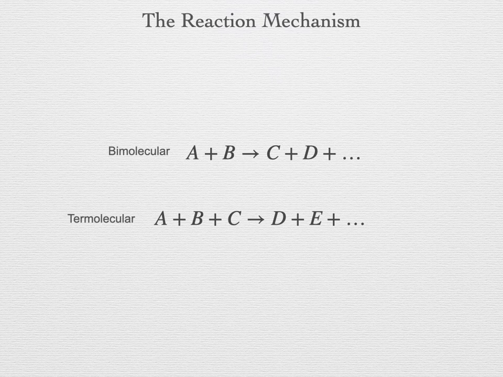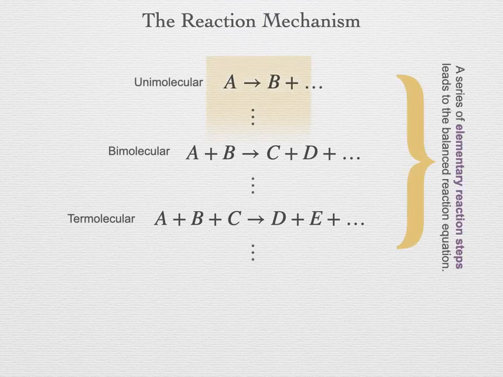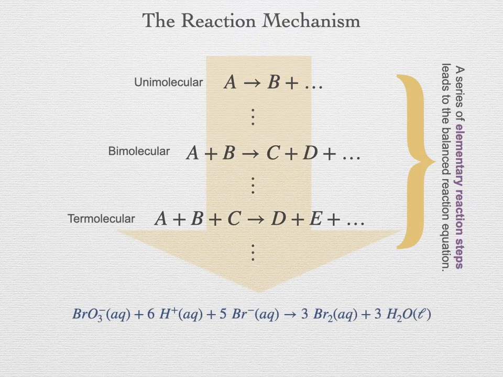Sometimes a collision occurs that excites a molecule, meaning an increase in vibrational and rotational energy and motion, but doesn't break any bonds. The excited molecule may wait for a little while, nanoseconds, microseconds longer, perhaps, and then it suddenly undergoes a reaction that does break some bonds. We call this a unimolecular reaction. All of these collisions together must add up to the overall balanced chemical reaction equation. We call each of them an elementary reaction step.